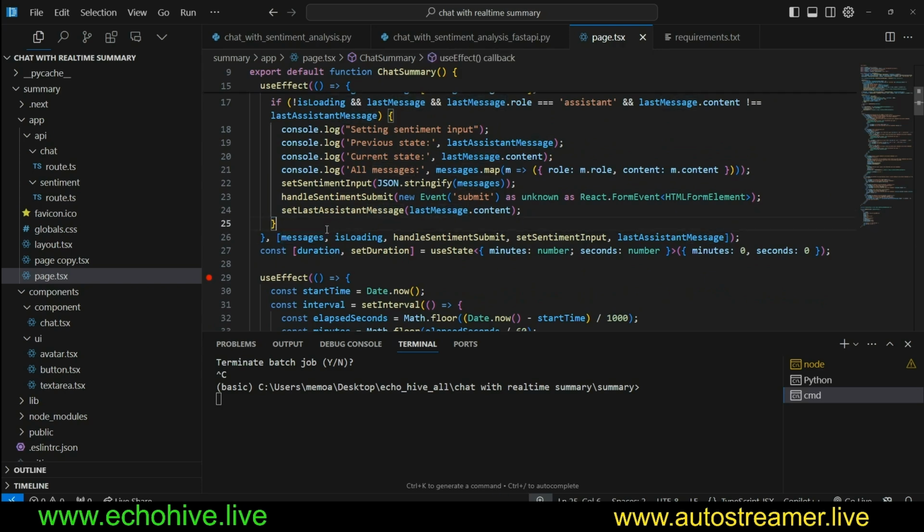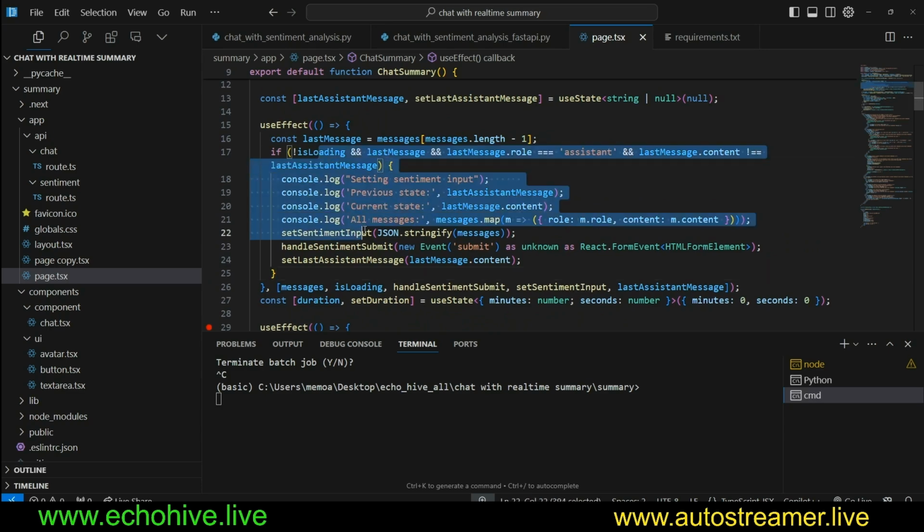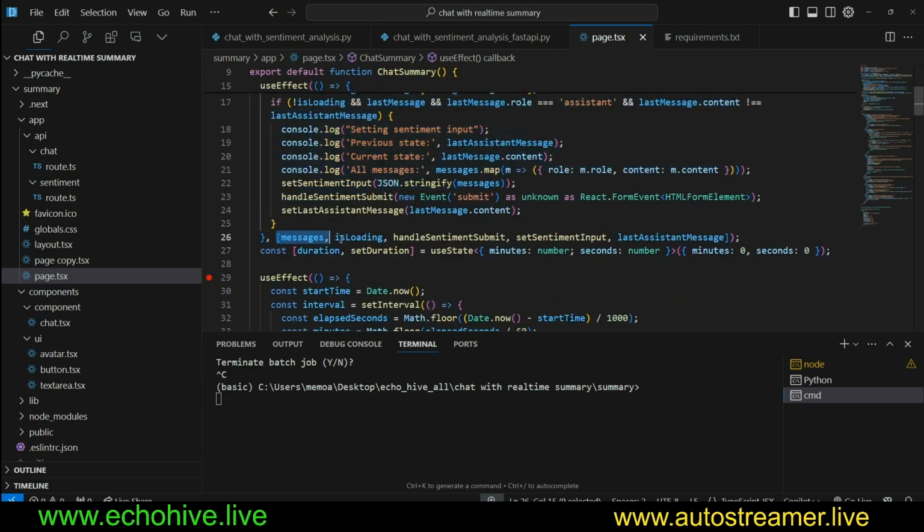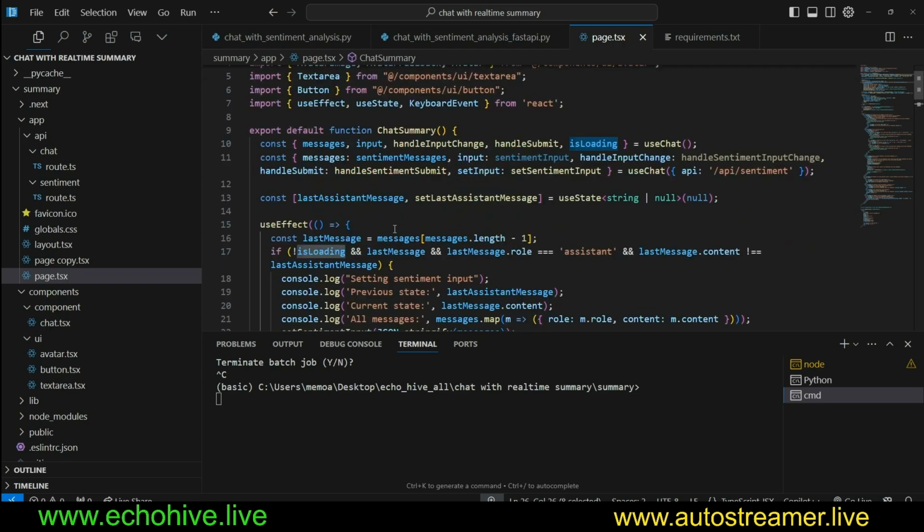Since we want to do sentiment analysis, we hook all this code to everything that is in this little list at the end of the useEffect after the curly braces and the comma. So if messages change, this useEffect runs. If isLoading changes, useEffect runs. I don't want to get into too much of React stuff, but this is what's happening.